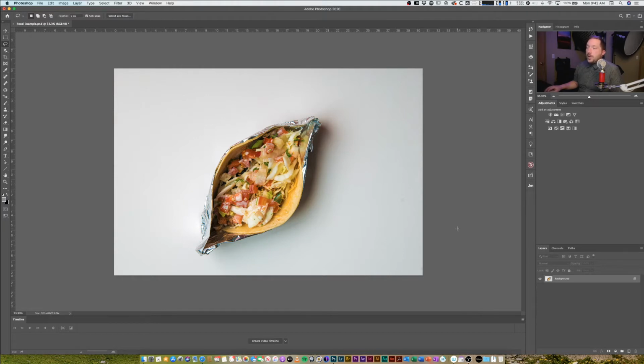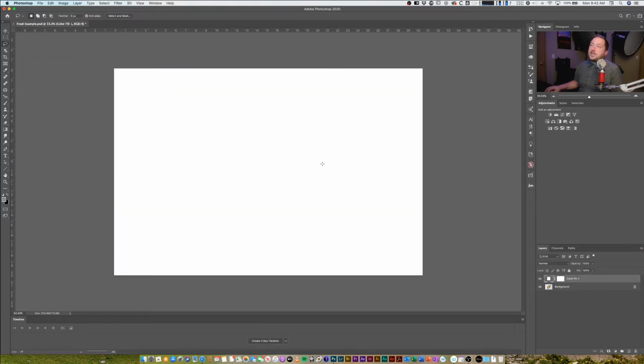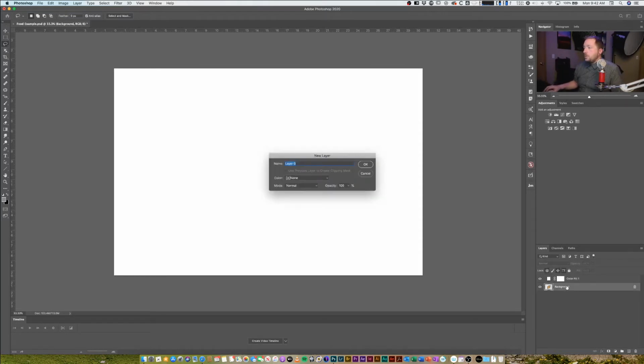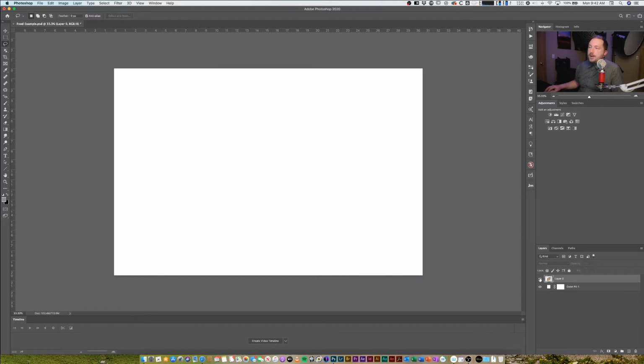Now, there are a few different ways that we can do this, but let's explore a few of them and some problems that we might run into with some of them. So, the first thing I'm going to do is create a new solid color fill layer. I'm just going to make this a white layer, because I want a background that I can work with and see what the client will see with that PNG when we're done. So, I'm going to double click on my background layer and hit okay to unlock that layer. There's other ways to do it, but that's what I'm going to do. Now I'm going to move this layer up top. So now we have our original image with a background underneath it.